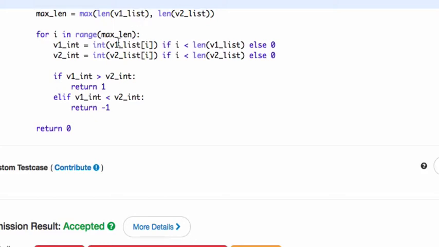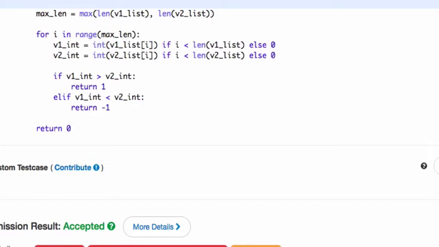So I have processed the data a little bit, and I was able to measure the max length. But because I'm using the max length rather than the actual length, I need to check if the index i, so it's not i and j because I only have i here, always lies within the boundary of my list, or else I give it a placeholder, right? And the current condition, I think that's good.